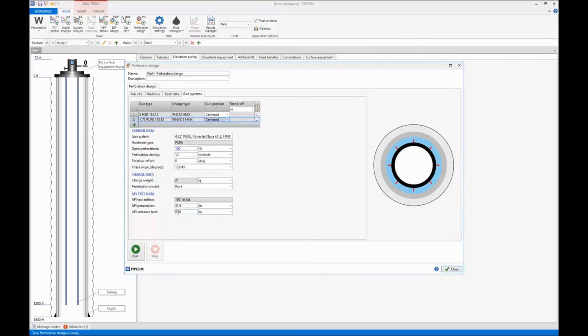The simulation determines the rock penetration and entrance hole diameters for the perforation tunnels that will be created for the selected gun systems at the wellbore and tubular conditions. It has two penetration models, the standard unstressed concrete model and the more accurate and robust stressed rock model, developed from years of research by Schlumberger-Rosharon Production Services. The rock-based model provides more realistic results.